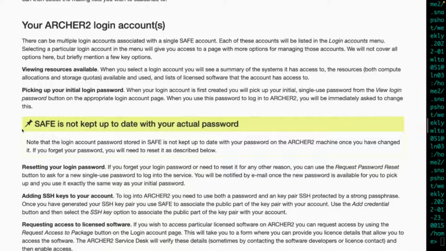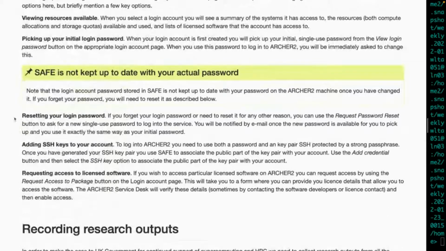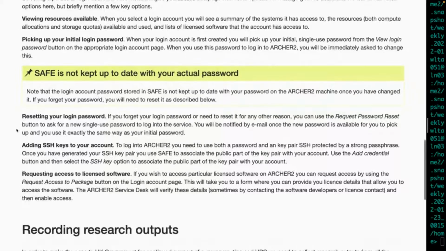You'll choose your new password, but from that point on, that password is only known to you. The one on the safe won't update to show what that password is, so you have to remember yourself what that password is. And of course, you can reset your password there if you need to, in which case you go through the whole process of picking up your password again before changing it to a password of your choice.